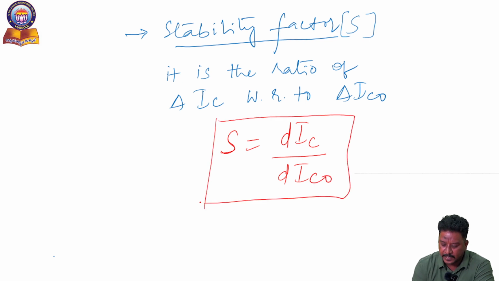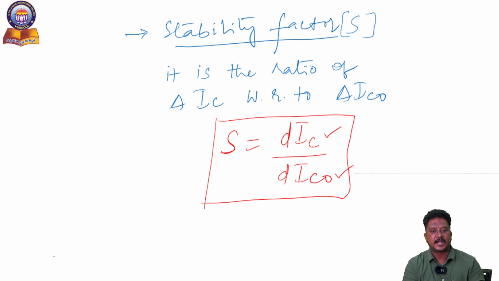If you carefully observe this definition, the output current should not vary with respect to the variation in the reverse saturation current. Always we have to see that if the change is minimum, then that circuit is more useful. So change of collector current must be affected only by the variation of input current. If the output current is changing with respect to reverse saturation current, it means we are getting a very high stability value. If the stability value is high, that circuit is not suitable for practical scenarios. So that's why first we will try to calculate the stability factor.